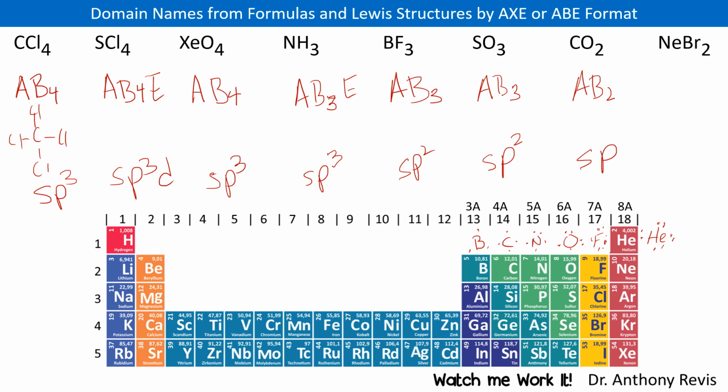Next we have neon dibromide. So neon with 2 bromines around it, so that means we have an A for neon, and it's bonded twice. And now we just need to determine how many lone pairs are here. For neon, let's go down here to neon, and it looks like helium, but I'm just going to draw neon here so you can see me do it. 1, 2, 3, 4, 5, 6, 7, 8. I'm going to take away 2 of these for bonding. I'm left with 1, 2, 3 lone pairs, so that's going to be an E3, and I have 5 spaces to fill up. That's sp3. That fills up 4, and the D makes it sp3d.